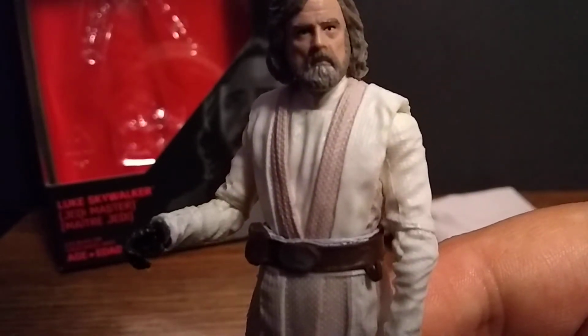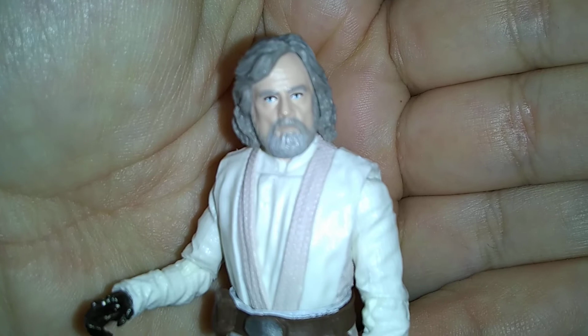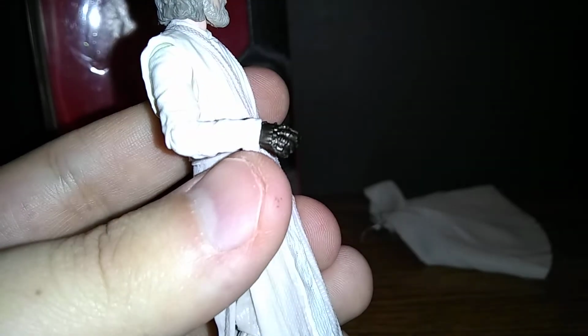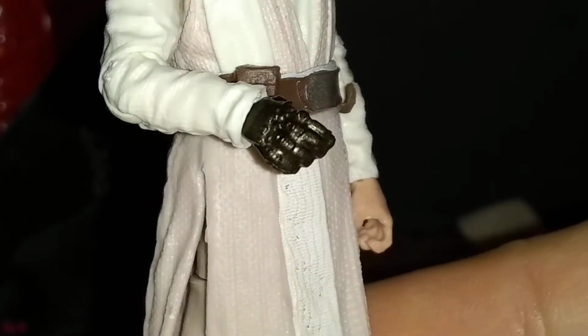All right, the quality really seems to be better when I have the light on, so I'm just gonna leave the light on. Yeah, I really do like it. I like the robotic hand. I like how it looks. See if I can zoom in. Oh, I can. Nice. All right, yeah, look at all that detail they got in there.